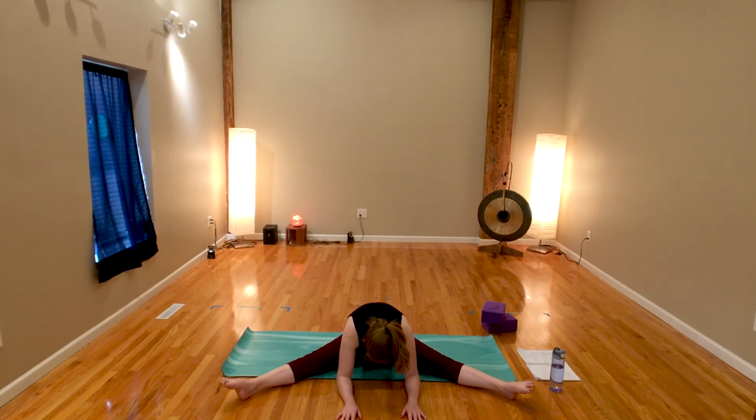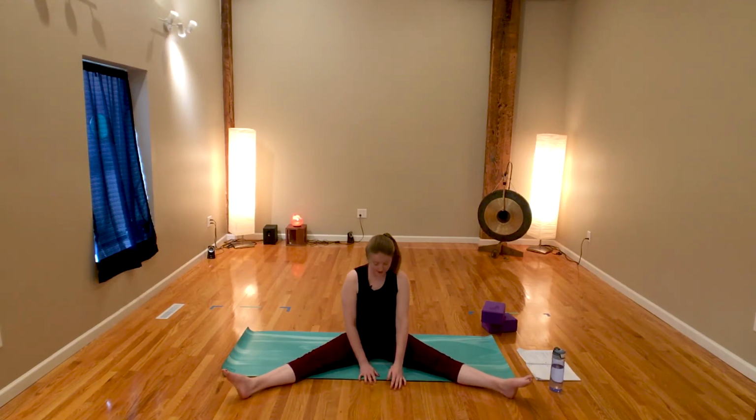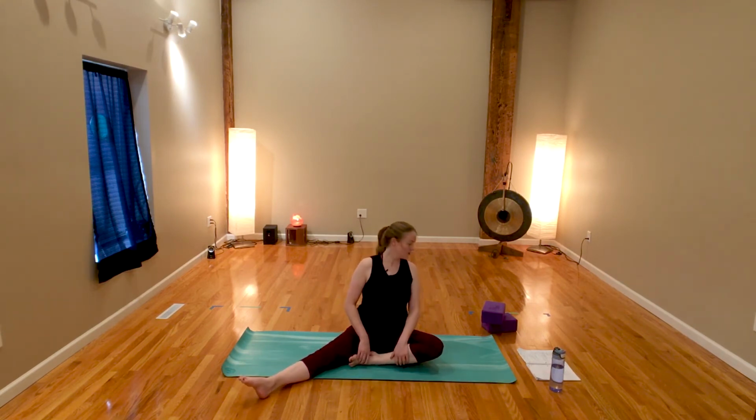And take a nice deep inhale. And exhale, start to come back upright, nice and slow. Now bring your left heel in, bend your knee, and we'll take a rotated head to knee stretch. So this will be a side body stretch.